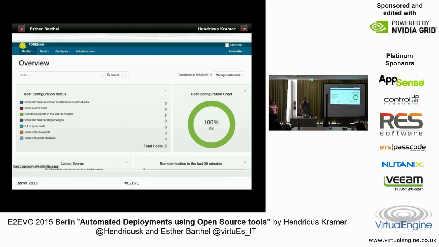I'm going to skip this demonstration. In this demonstration, I wanted to show you that basically not all classes have to have smart variables, but when you use the Foreman, you maybe want to use them because you want to override some default configuration.